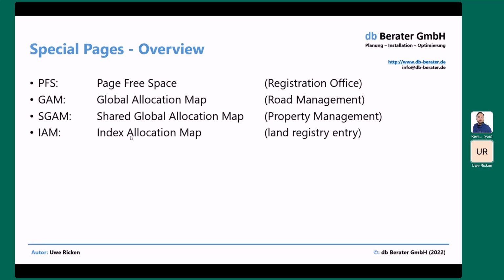The different way is that we have the mixed extent, and they get handled by the SGAM, the shared global allocation map. And that is when we have 8 houses at a road, and every single house or multiple houses belong to different families. SQL Server was dealing with these mixed extents very heavily before SQL Server 2016. Maybe a few of you remember that we had trace flags to avoid these kinds of mixed extents. That was the trace flag 1118. Since SQL Server 2016, SQL Server is only working with uniform extents.